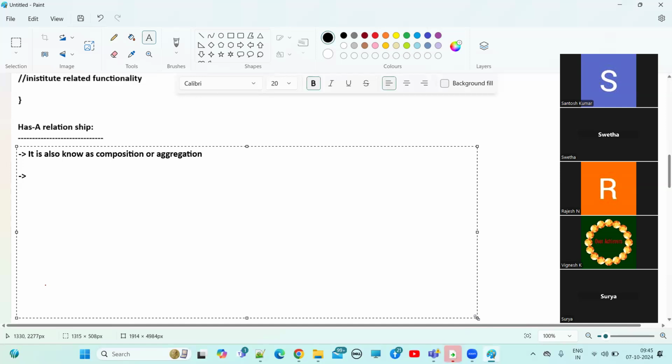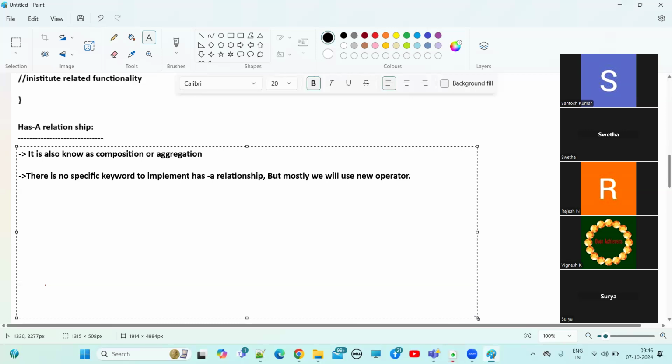There is no specific keyword to implement the has-a relationship, but mostly we will use the new operator.